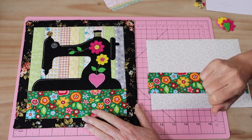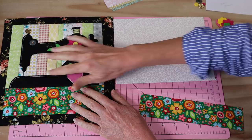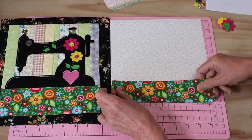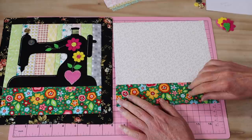Let's talk about the things we're going to need to make up our little quilt today. I've made up this mini quilt all in little quilting cottons, and I've used felt for the little sewing machine and the little flowers. Our first panel that we cut out is our center top panel — we do some quilting on top of that — and this center panel measures 22 centimeters by 17 centimeters. Then we have a lower panel cut to 22 centimeters by 5 centimeters.